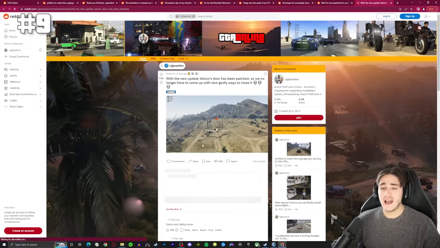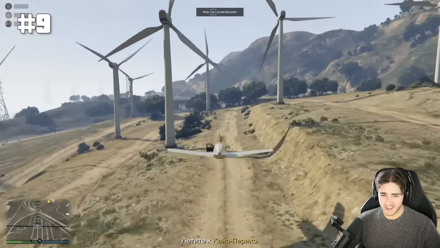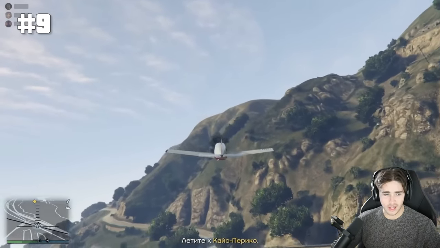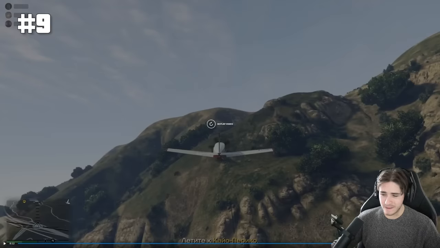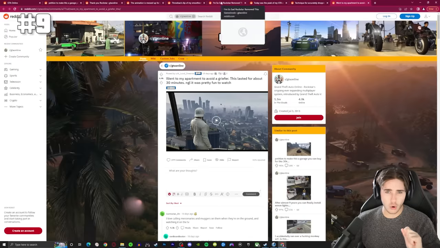Nice, man. At number 9, with the new update, Velum's door has been patched, so we no longer have to come up with goofy ways to close it. Love it. That was always very annoying. Like, just the OCD. Oh, that was a very clever way to close it, though. That's one of the best ways I've ever seen anyone close that door. I'm glad they patched that, though, because the OCD did not like that door being opened.